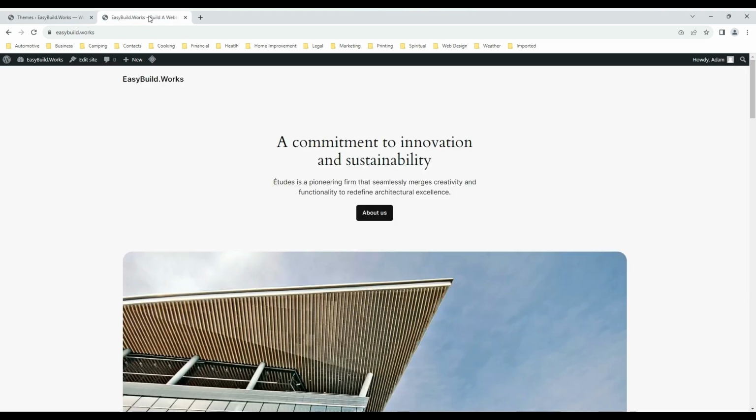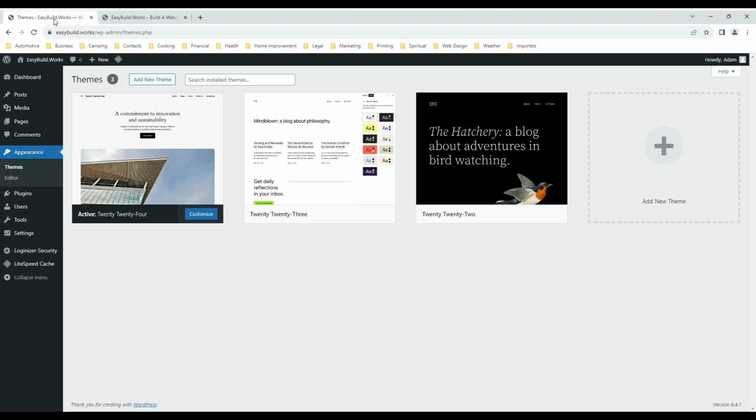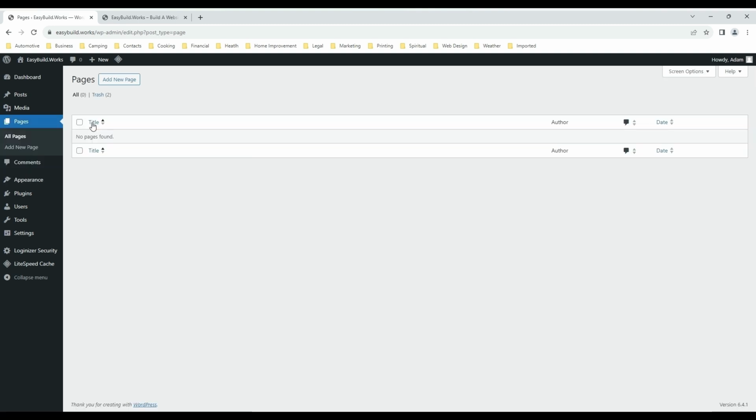So this is already installed. Again, that's what we're seeing here. They've already put some filler content on here. We're going to change some of that. So let's add some pages. Over here on the left, you'll see the pages area. You can click on all pages. This is where you can manage all of your pages that you make, edit them, add or delete them.